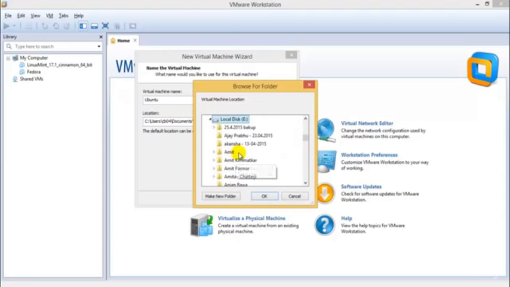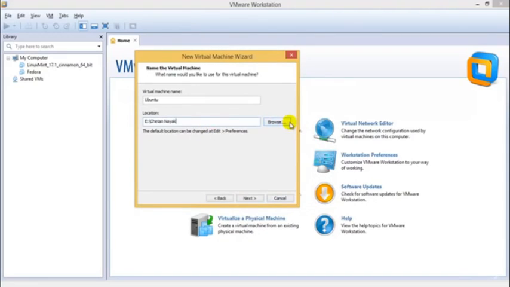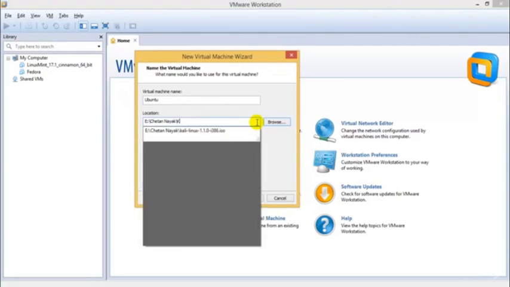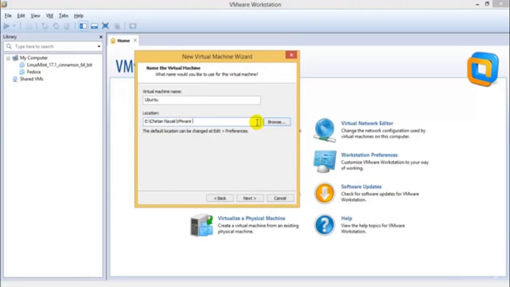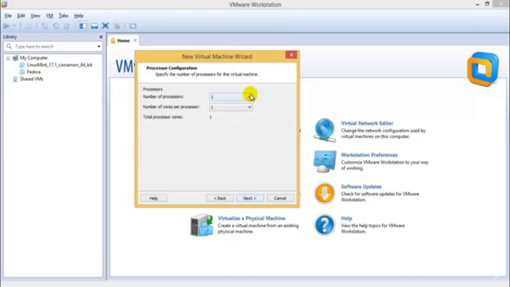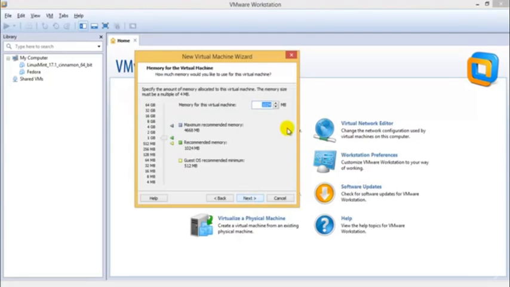So let me just go ahead and check. Okay, and over here I'll type, let's say, Kali, or I'll just type VMware OS. Perfect. And I'll name the virtual machine Kali Linux 32-bit. Perfect. And next, I would suggest using 2 processors, that makes it a bit faster, and 2 cores. Next, and 1 GB of RAM, that's what I would suggest using.